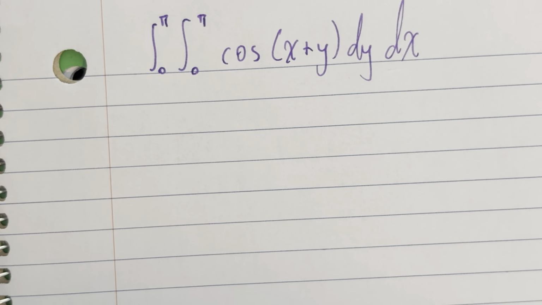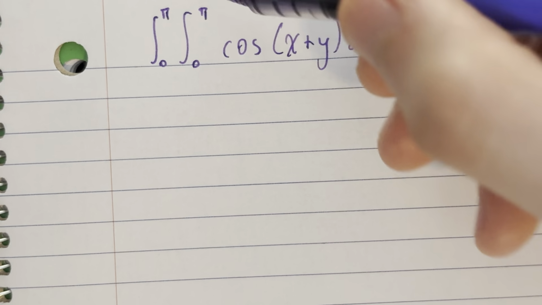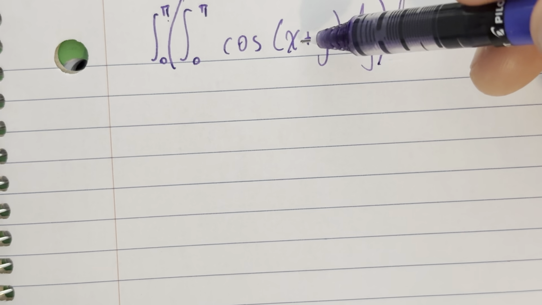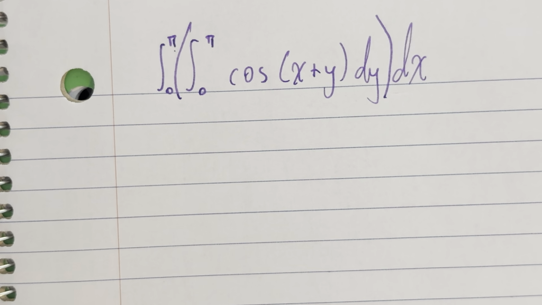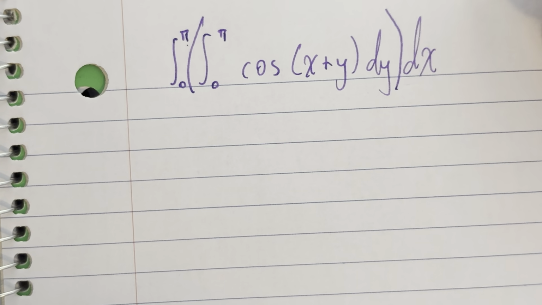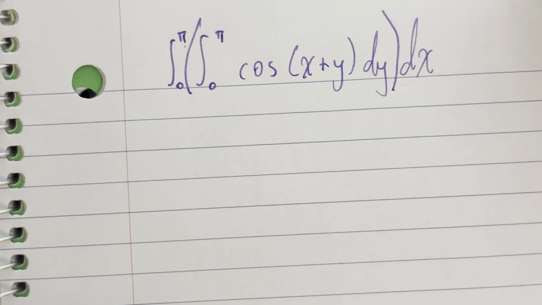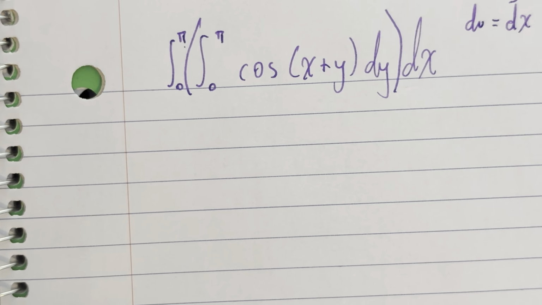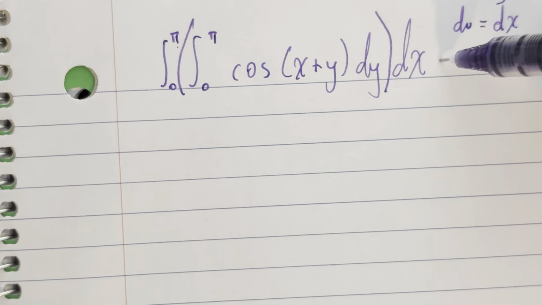Well, you can u-sub, because remember, we're in this integral right now, we're in dy. We're going to treat x as a constant, right? Because we're looking at a cross section at x equals a being a constant. So you could hit them with u equals x plus y, du equals dx. Okay, now don't forget that your bounds are going to change.